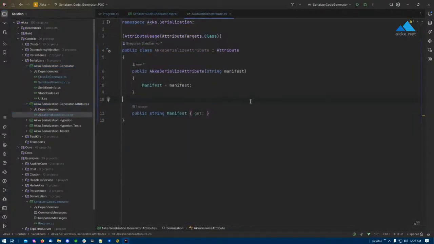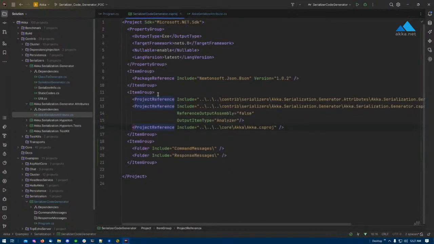The attribute here is the metadata attribute that Aaron talked about just a few minutes ago. Basically, it allows you to tell the code generator that you want a certain class to be serialized, and you want Akka to generate the serializer for you.